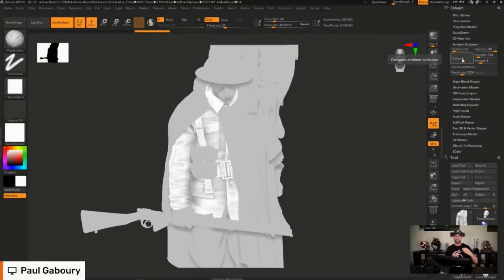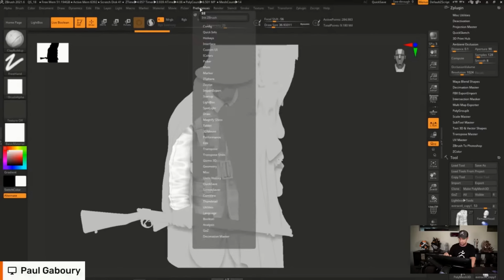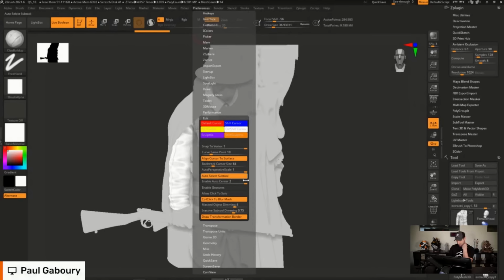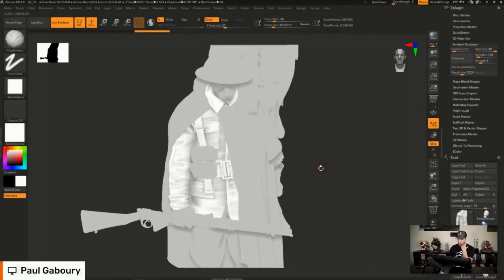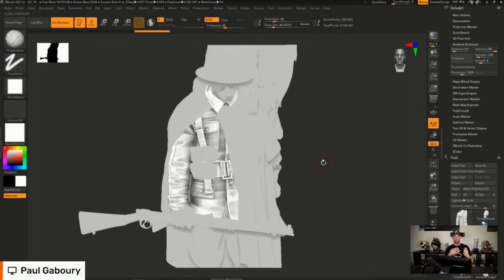There are some advantages here, and I'll get to where the advantages come in. But for right now, because it's being applied as a mask, I want you guys to really see what this AO looks like. So I'm going to go into my preferences. This is something maybe you guys didn't know either. I'm going to go to Edit and bump my mask all the way up to 5. What that'll do is make the mask 100% masked where the AO has the least light getting to, so it's going to be pure black. By default, ZBrush is not going to show you a full mask clearing, okay?